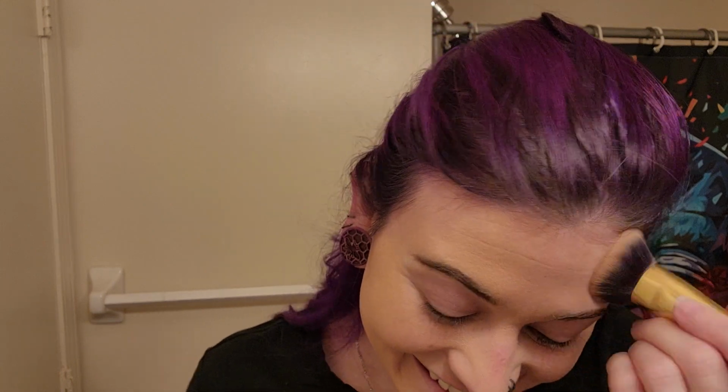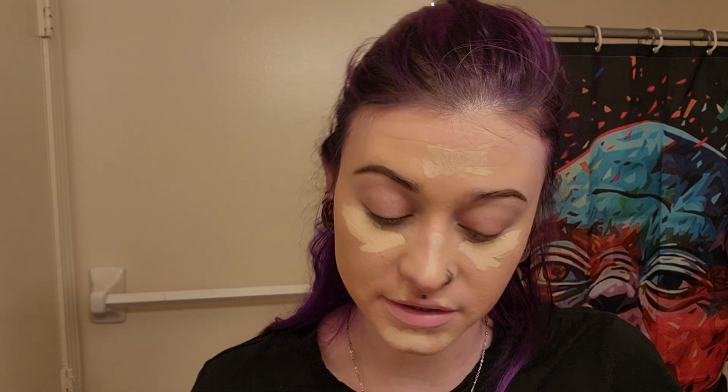So it's fine though. Alright, so I need to go in with some lighter concealer to kind of blend all this together. Because look at the difference. That's kind of funny, I'm sorry. Okay. So I'm gonna get the ColourPop Pretty Fresh Concealer, and we're just gonna put on kind of a lot, because it'll mix with this foundation and make us a little bit lighter.